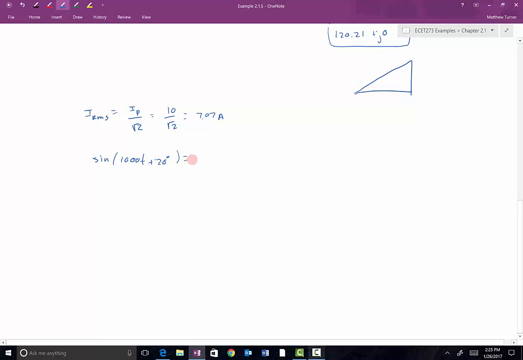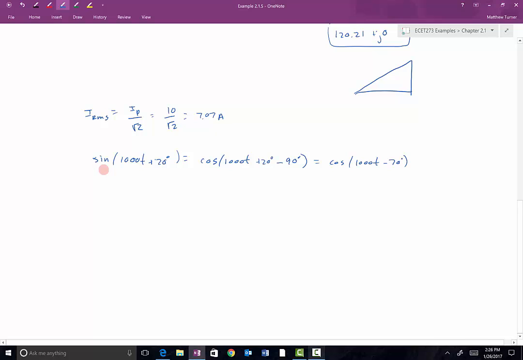That's going to be equal to cosine of 1000t plus 20 degrees, and then to convert from sine to cosine, I need to subtract off 90 degrees. Cosine leads sine by 90, so subtract that off, and I get that this is going to be the cosine of 1000t minus 70 degrees. Remember, we're always dealing with cosine waveforms in this class. If I try to trick you by giving you a sine waveform, you now know subtract 90 degrees to get it in cosine form.